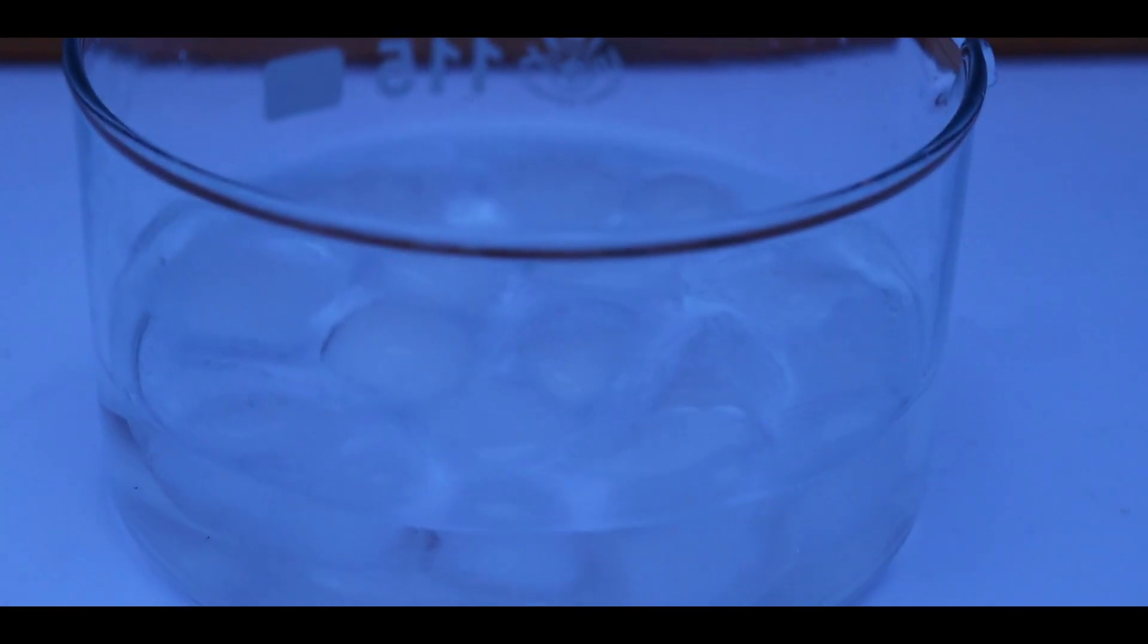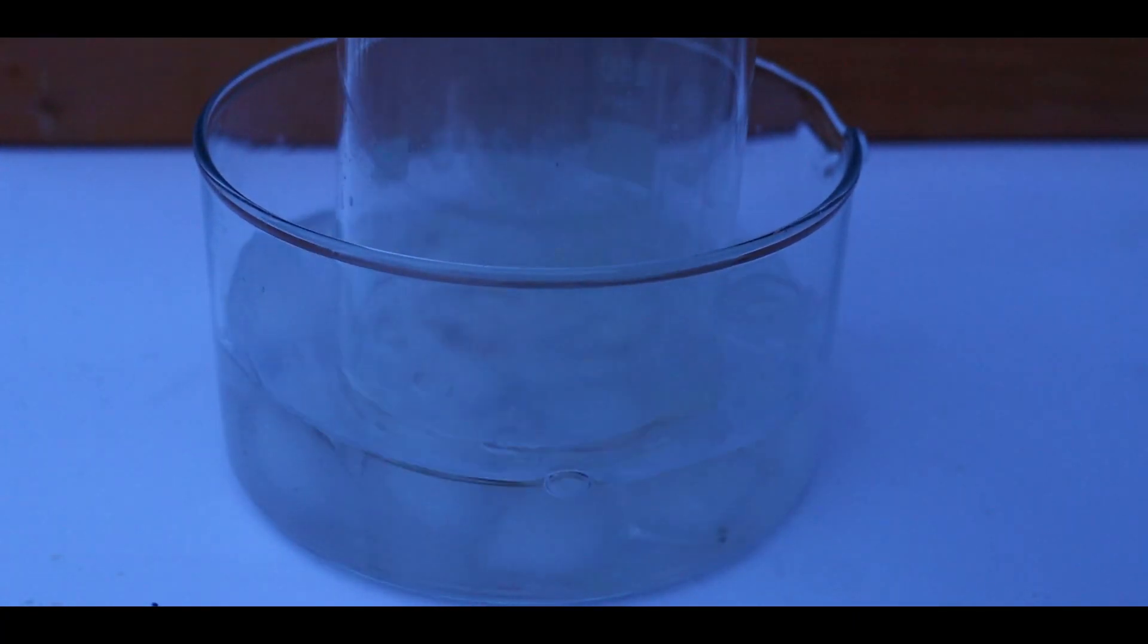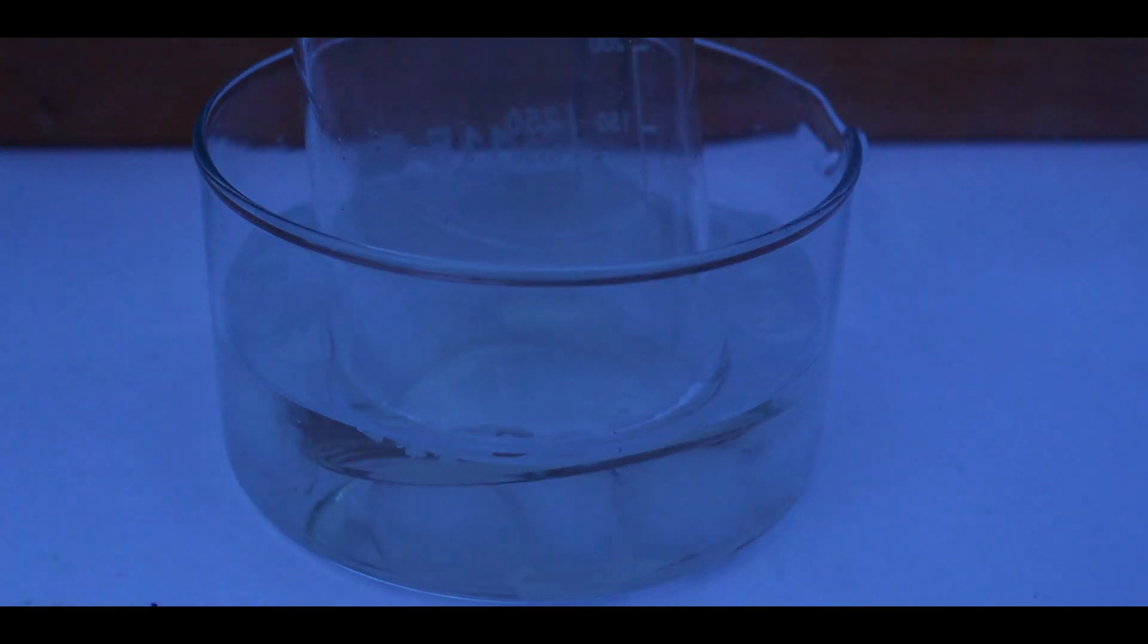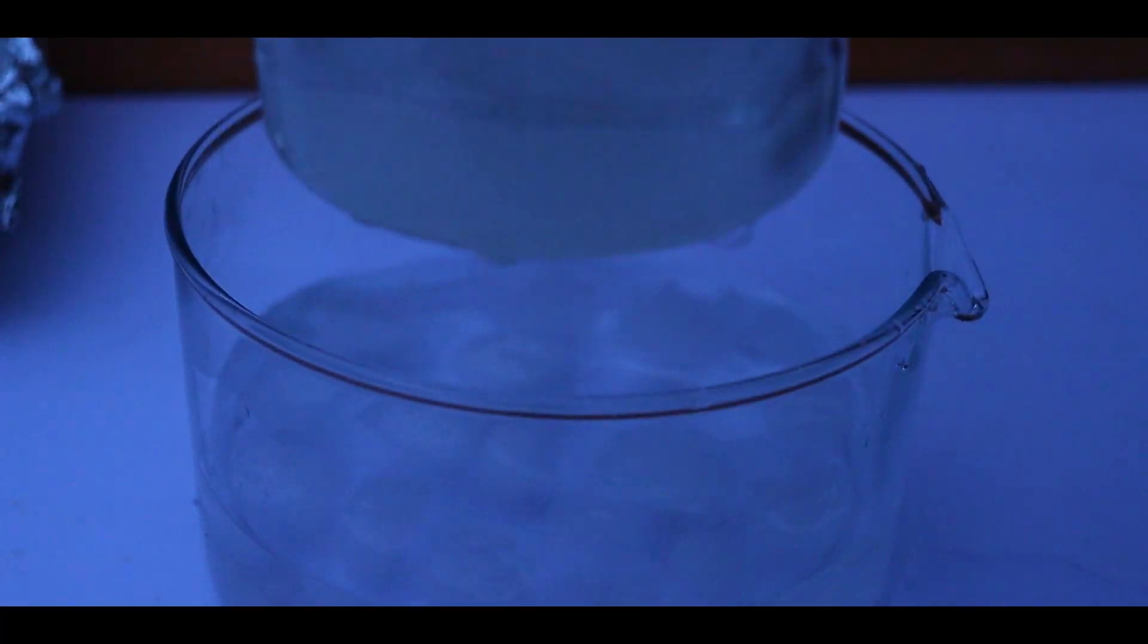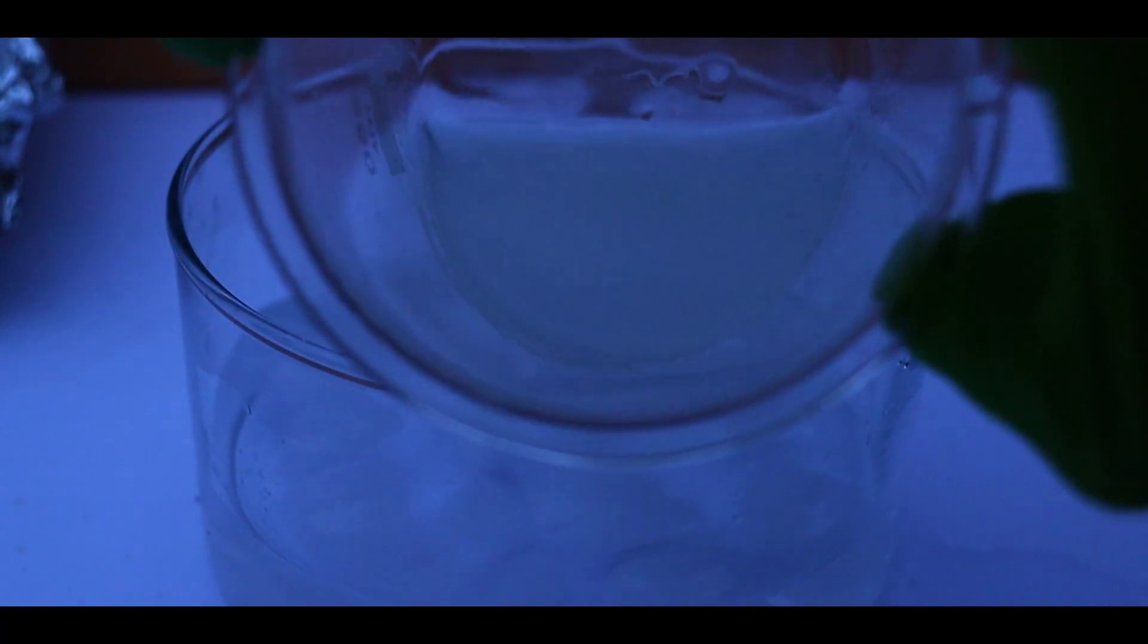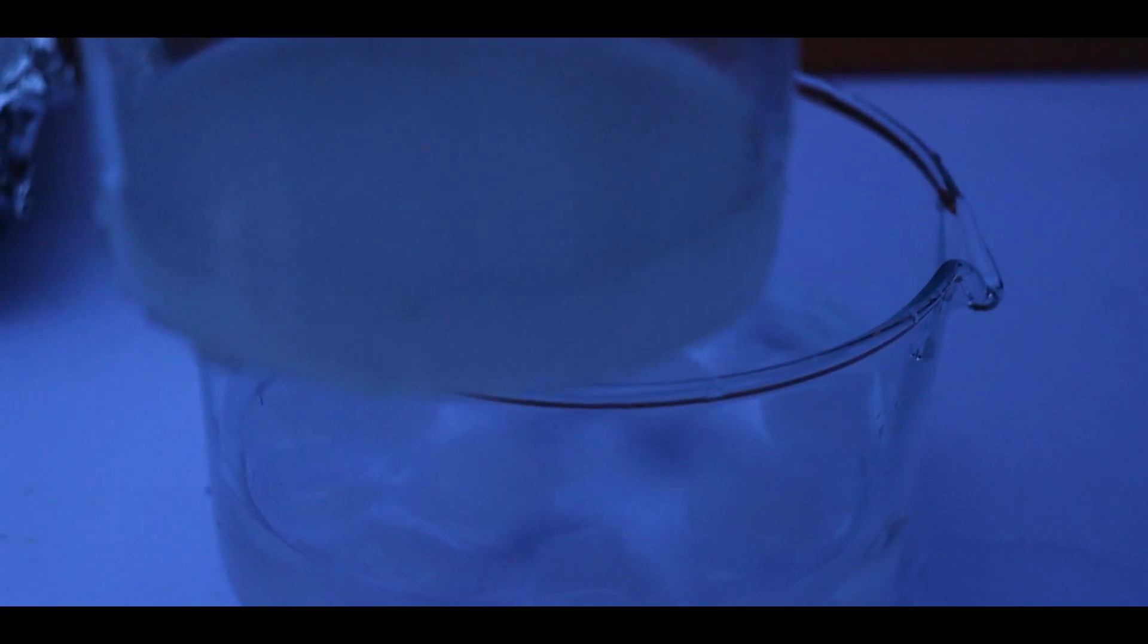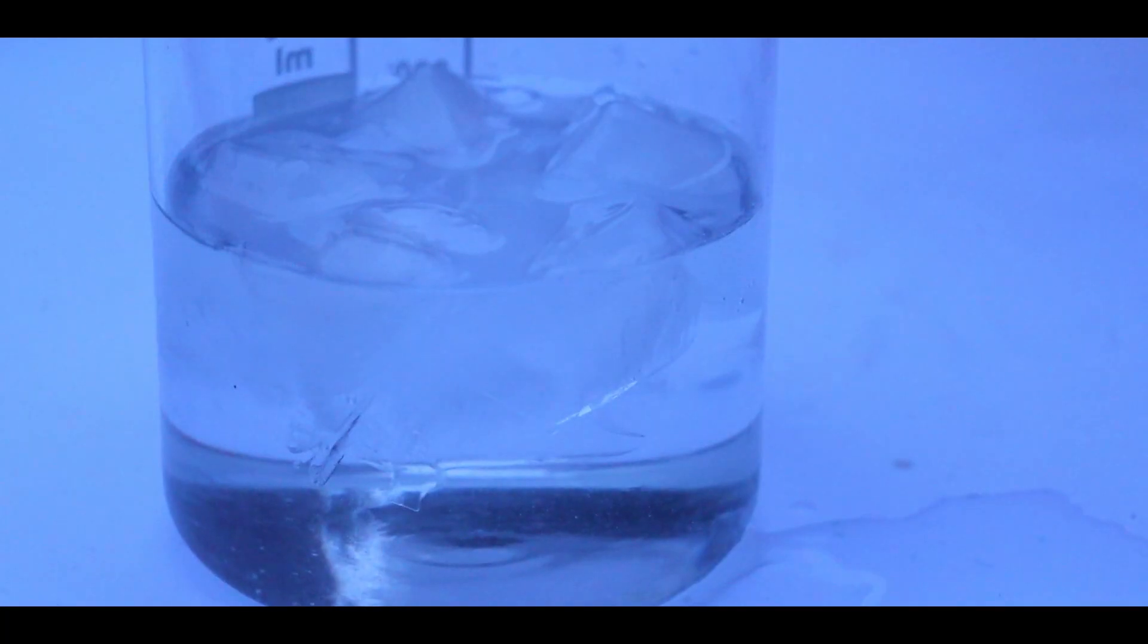once the time is up, we now need to cool the reaction mixture down. I prepared an ice bath and placed the beaker in it. During cooling, we should see some white precipitate, which should be the RDX. So now, the solution is cooled enough, and we can see that it has turned cloudy due to RDX precipitation. The last step now is to fully precipitate it by pouring it into some ice cold water.